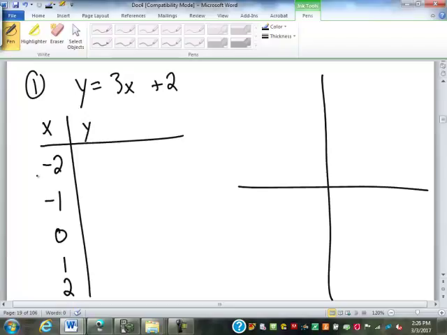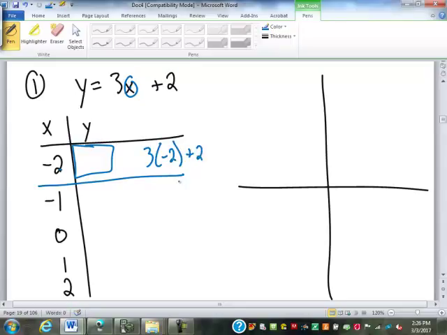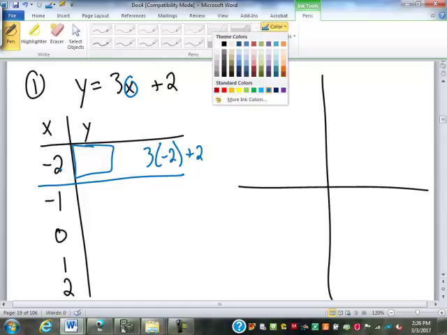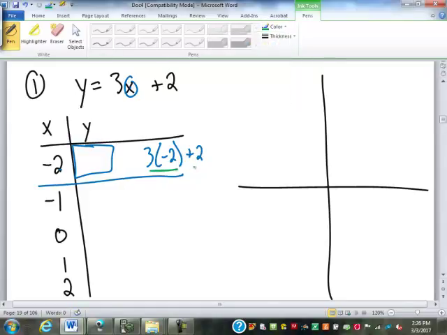Normally, we would just have y here, and we'd figure out its value from going off to the side. So what we need to do here is we need to find this value of y. That value of y, of course, comes from the fact that x is negative 2. So we fill in negative 2 up here for x in the equation. So instead of 3 times x, it is 3 times negative 2 plus 2. What is the value of 3 times negative 2 plus 2? Negative 4. Very good. 3 times negative 2 is negative 6 plus 2 is negative 4.